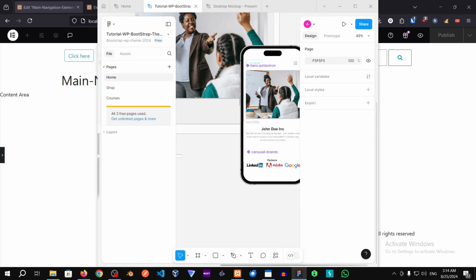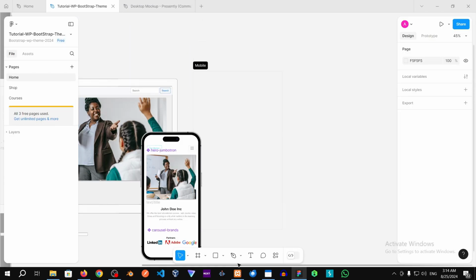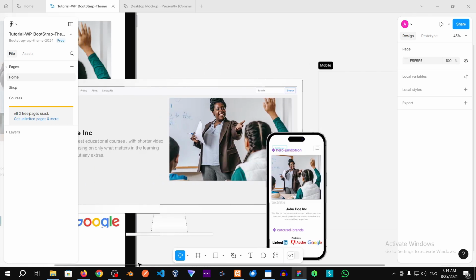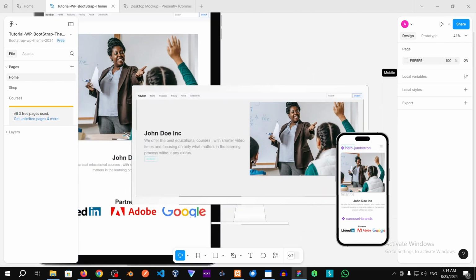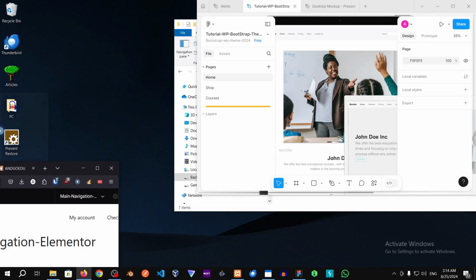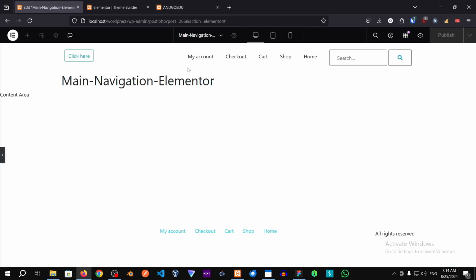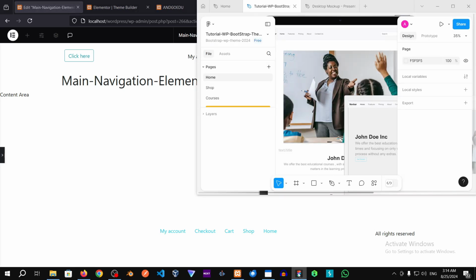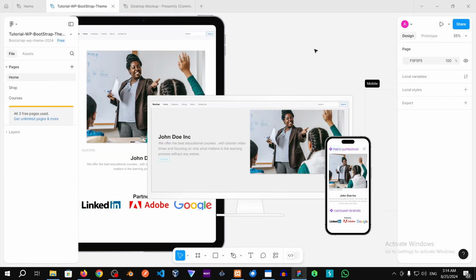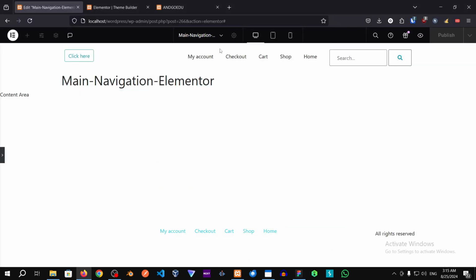As you can see right now, if we go into the Figma design and we check out the desktop design for the menu, you will find that it looks exactly like the one that we built, all right? Actually, the one that we have on the desktop over here looks a lot better, all right? And this is how it looks like in the medium, so this is that one we built in Figma, all right? So the only difference is that I have the text on the left over here. So that is something that we could do.